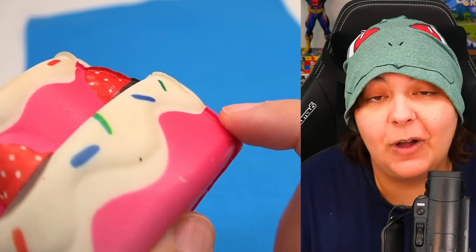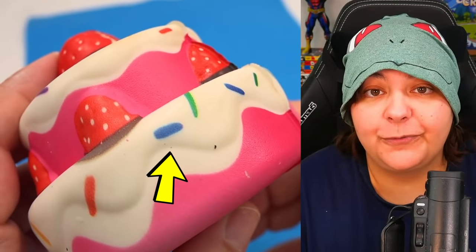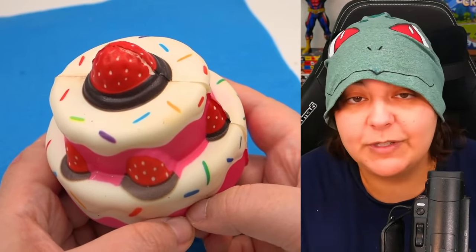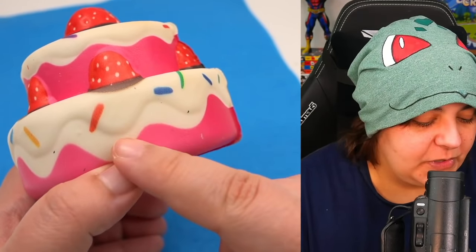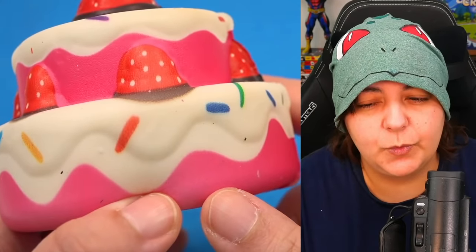I mean, to start off, all the seams are very lumpy bumpy, so there's going to be a lot of fixing needed. The sprinkles are flat. I do have to give it to them though. They do have some, at least, rainbow-esque homage to the sprinkles. And then I'm not even sure where the frosting starts nor ends, because we have a little bit of layers, but then it kind of droops down below the 3D part. So what are we doing?